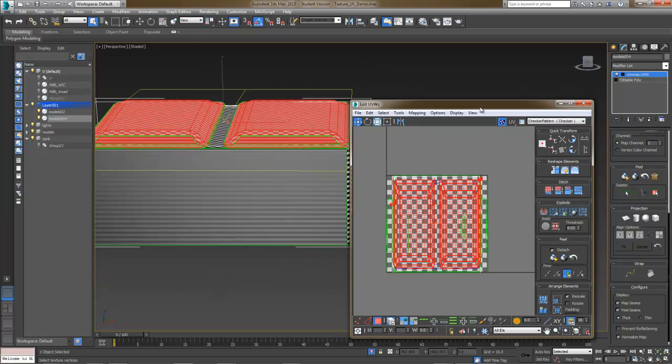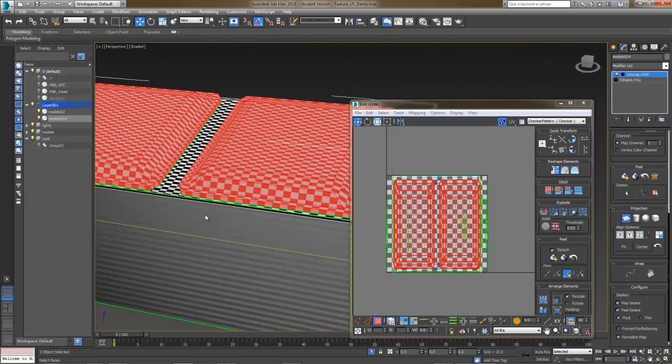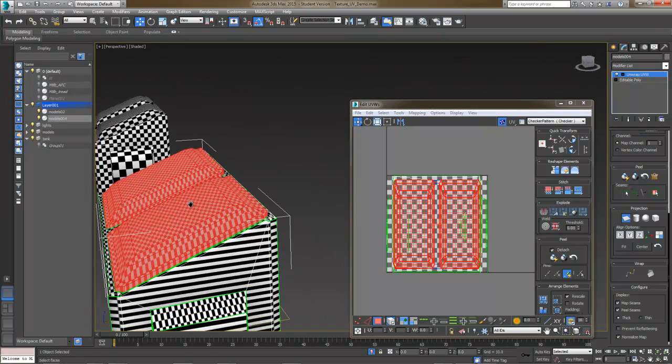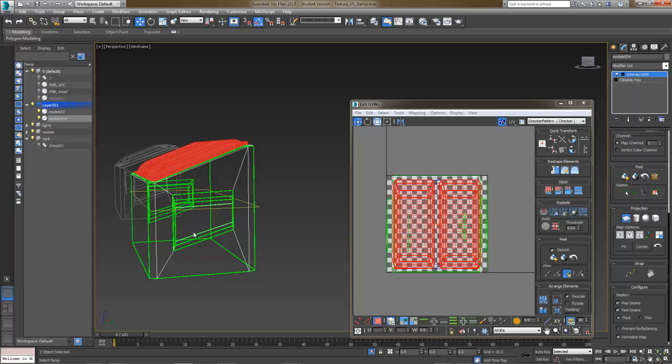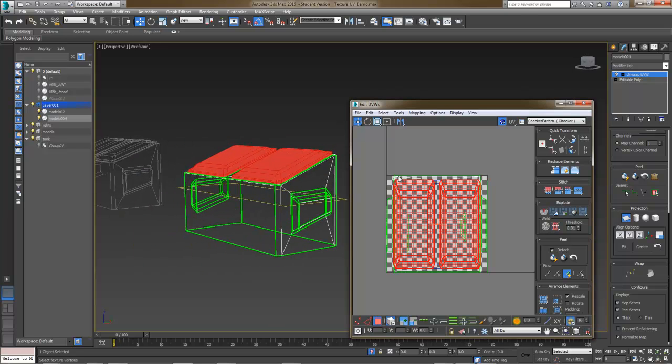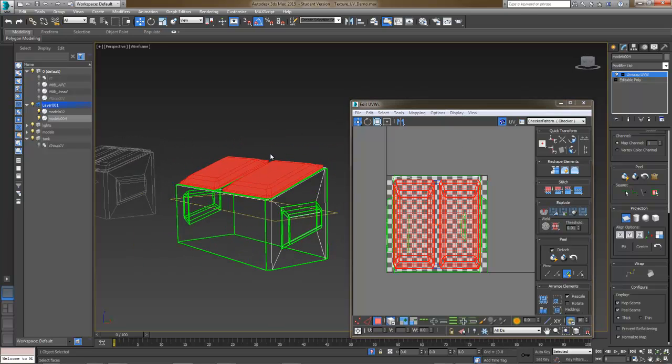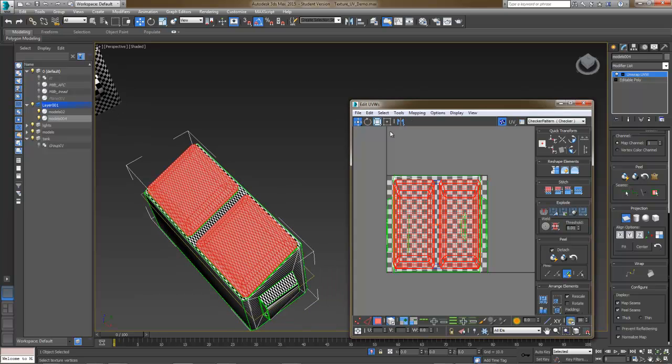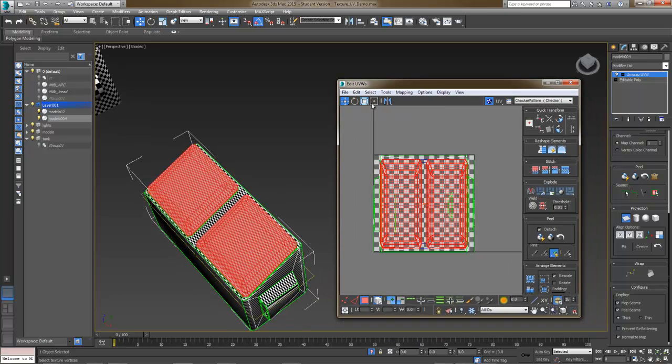Alright, so I have that, and then I'm going to hit planar. So right now, just doing a planar projection for me on the Z-axis. That's good. Alright, so I'm going to use my freeform move tool here. It's my favorite tool.